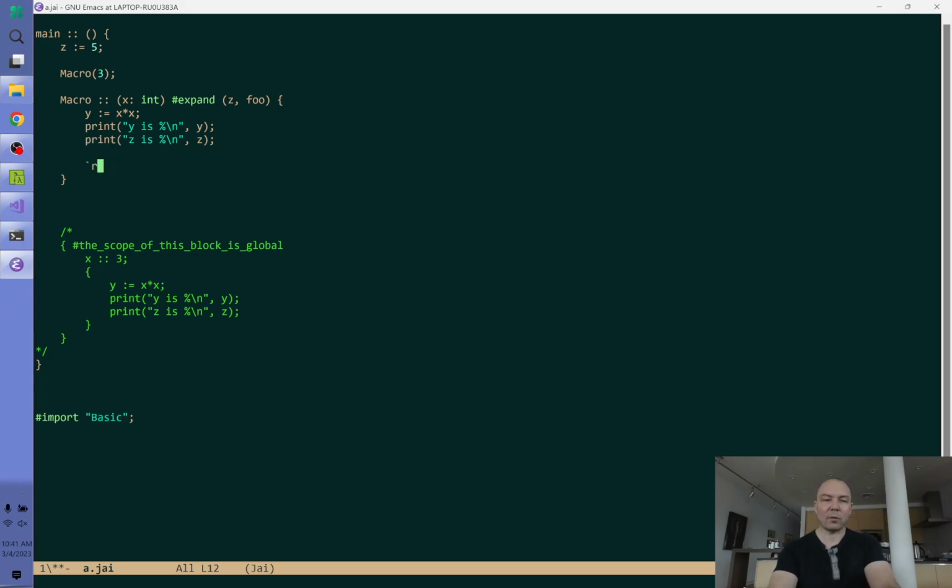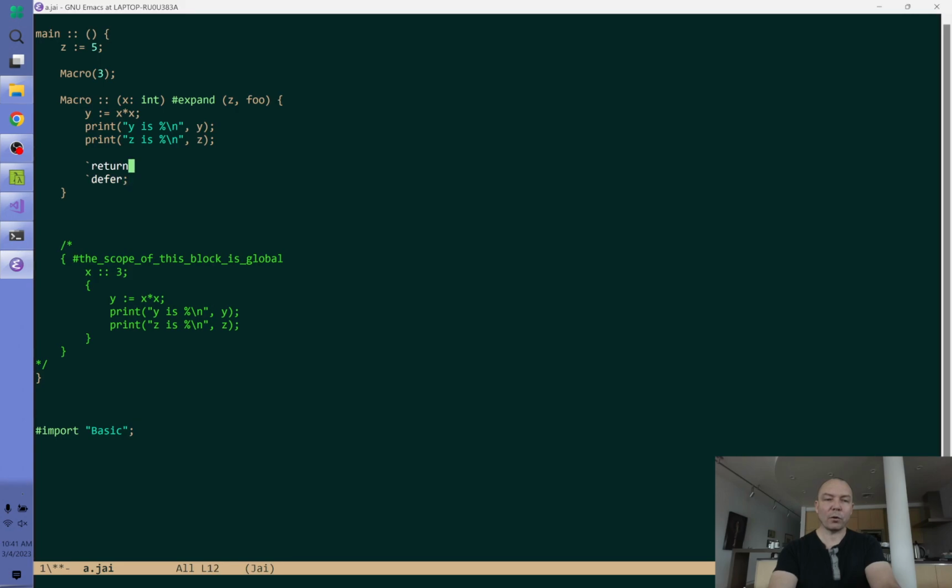The problem is, it's not really a problem, but we adopted the backtick notation for other stuff, like when you say backtick return or backtick defer, right? What do we do about the backtick in those cases? This doesn't really talk about that. So it's just a thing to think about. It's definitely on the roadmap to revise these though.